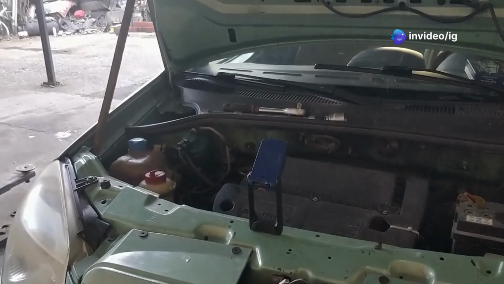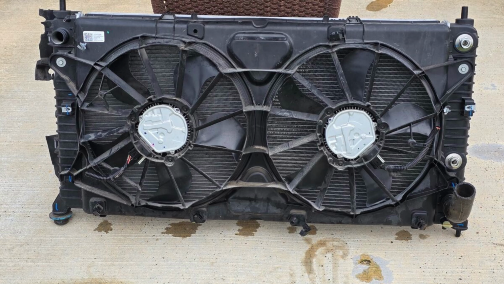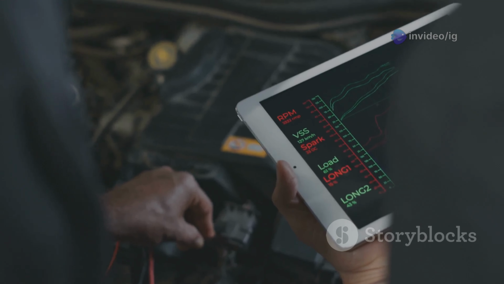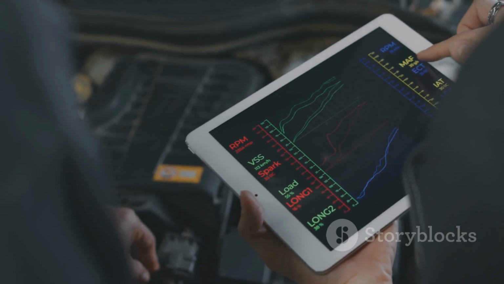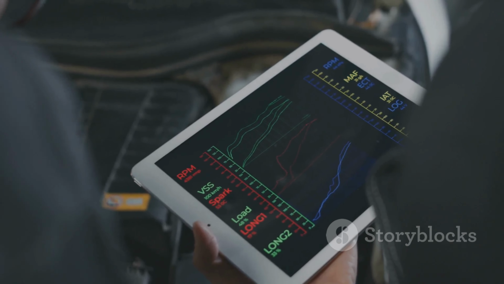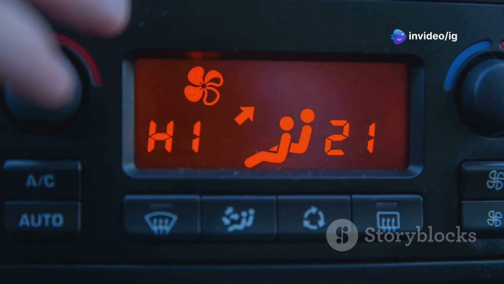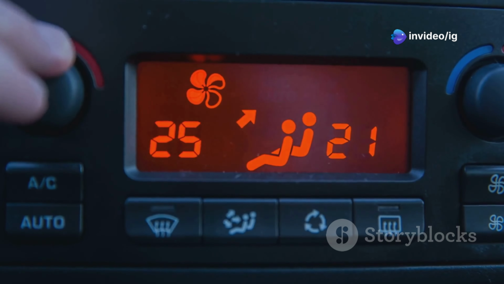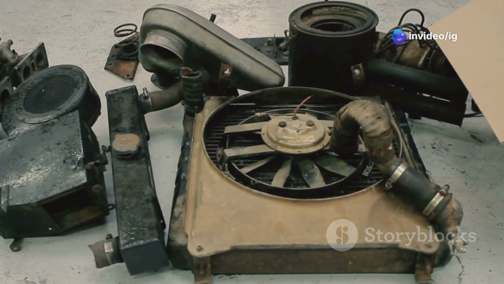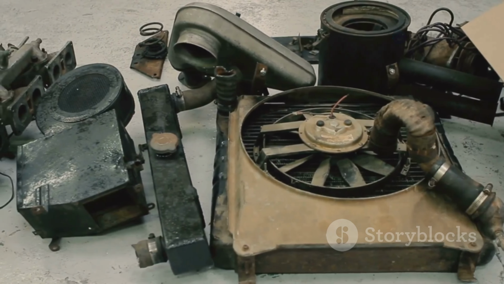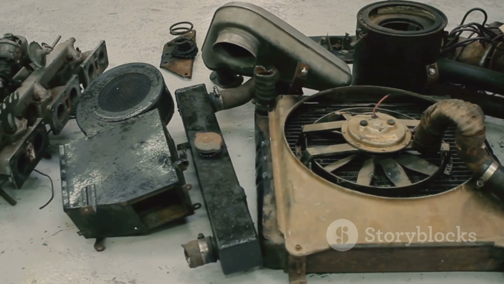Hello friends, is your car's cooling fan behaving strangely? Running at the wrong speed or not working at all? If your OBD2 scanner shows code P0529, it means there's an issue with the cooling fan speed sensor circuit intermittent. This can lead to engine overheating, AC problems, and reduced engine efficiency. In this video I'll explain what P0529 means, its symptoms, sensor locations, and how to fix it.